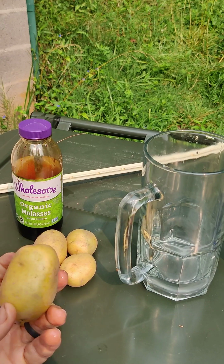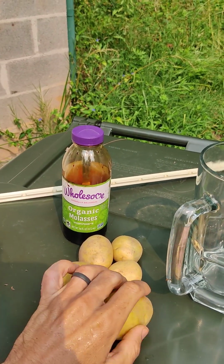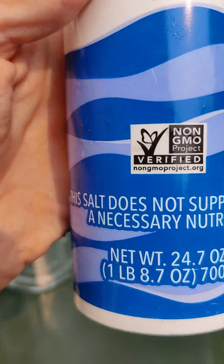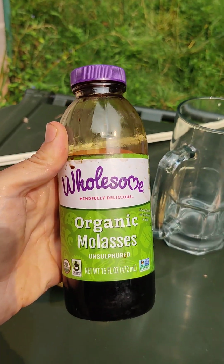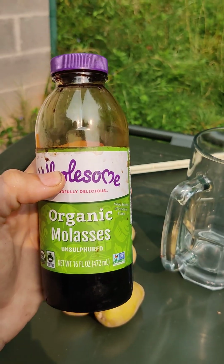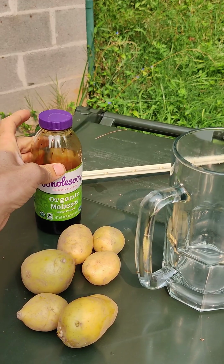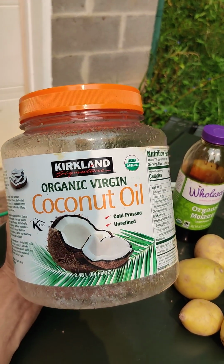There's about a 1/2 pound of potatoes for each one of those 25 gallons. There's about a 1/4 pound of salt, so I used about a 1/4 of this. It's 1 pound, right? I used a couple tablespoons of some organic molasses, but next year I'm actually going to be using my own sorghum cane and stuff that I've grown for my garden. I just didn't have a nice good sugar source for my garden, so I had to buy one. And same thing with oil. So I've just used some organic coconut oil.